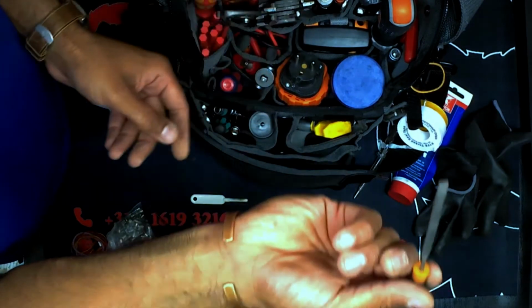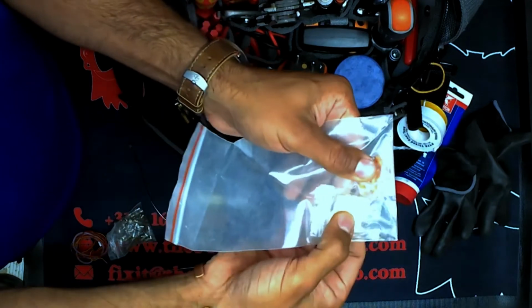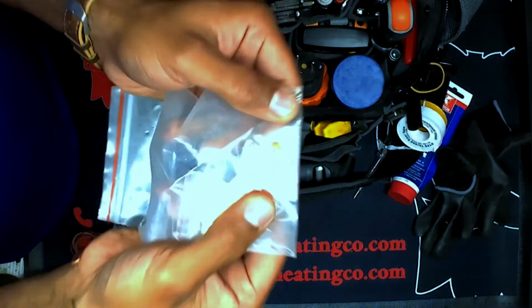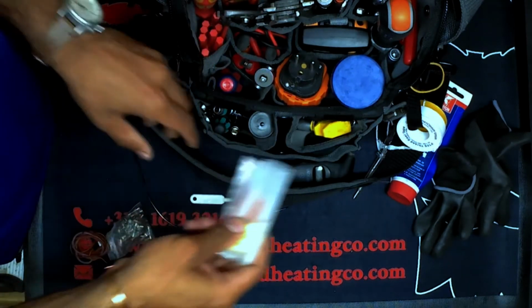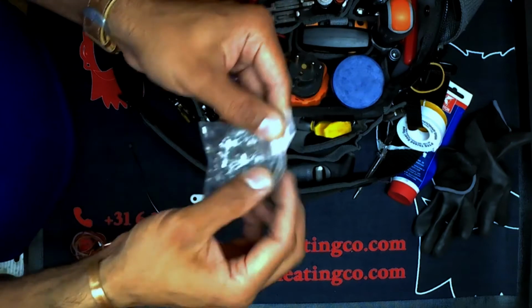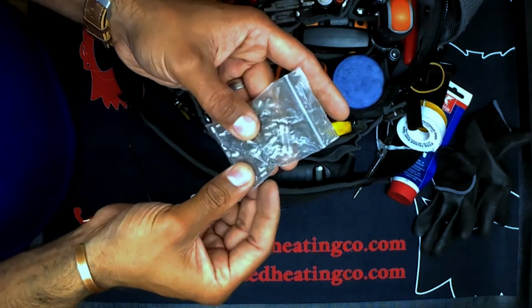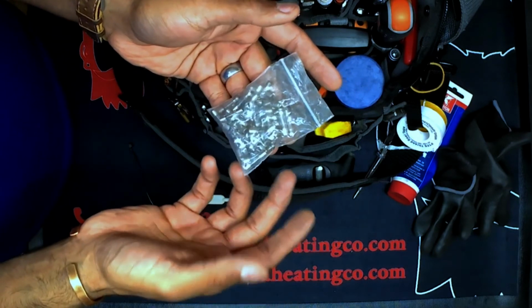Another file. These are the Testo filters, and the Testo plug for when doing tightness tests. Bag of fuses. In my van I have hundreds of fuses. If anybody wants to know, just get them from eBay. They're cheap as chips. Get yourself fast blow 2 amp.